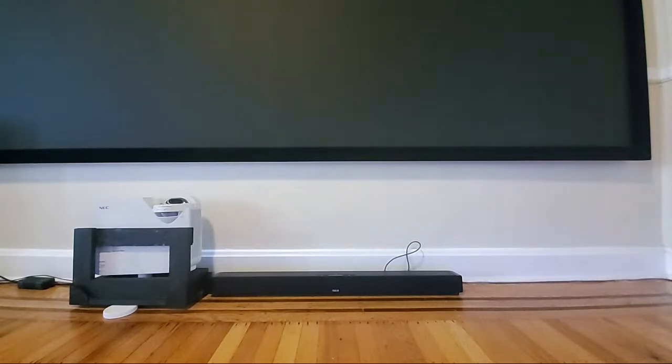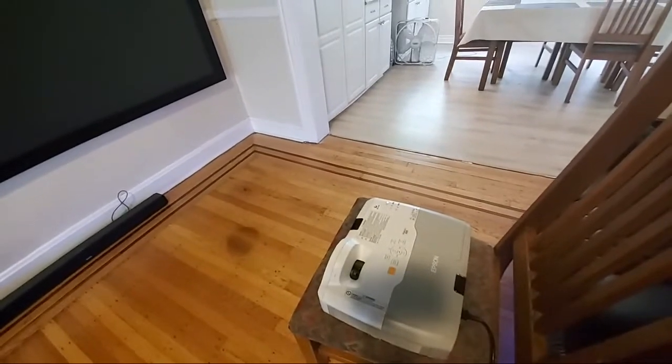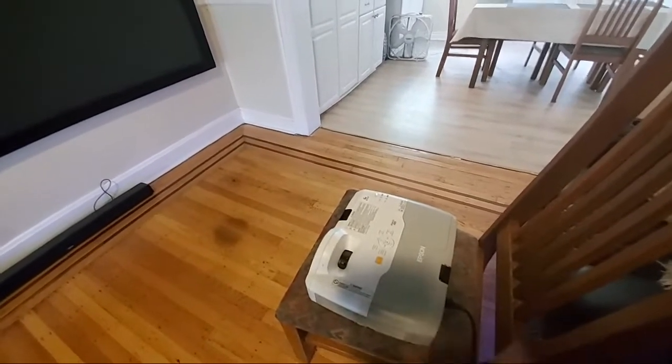Oh man, I hope this works. Because I don't have an Epson short throw. I was planning to get an Epson long throw, but I couldn't pass this up. It was $139. Couldn't pass it up.